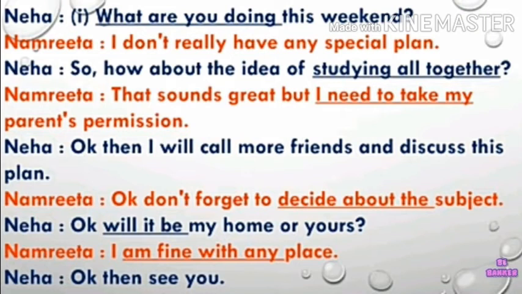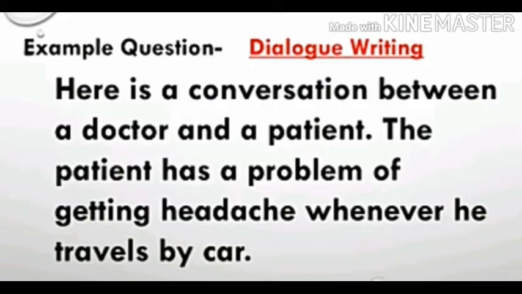Now let's take another example of dialogue writing. Here is a conversation between a doctor and a patient. The patient has a problem of getting headache whenever he travels by car. Understood the question? Here, which are the characters? Two characters, a doctor and a patient. The problem is already given here: he is having a problem of getting headache whenever he travels by car. Even the reason for the headache is given.